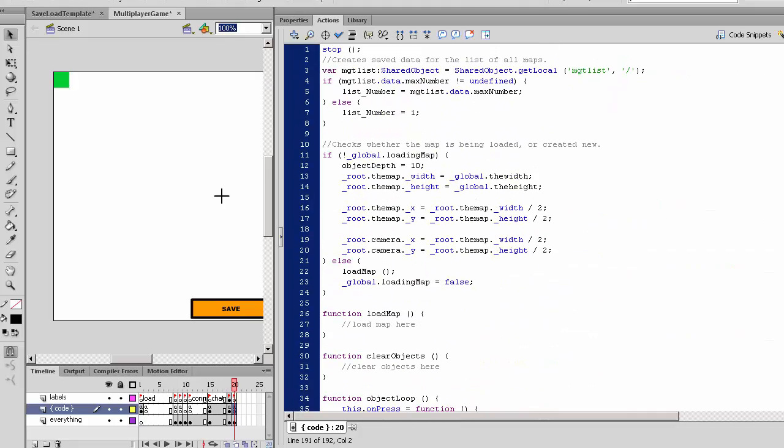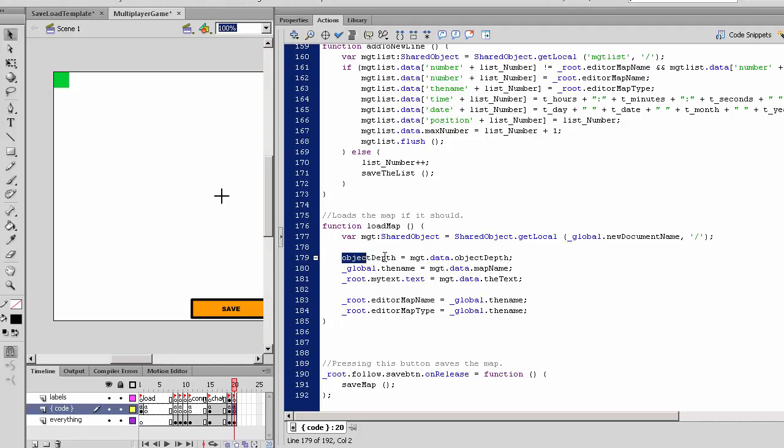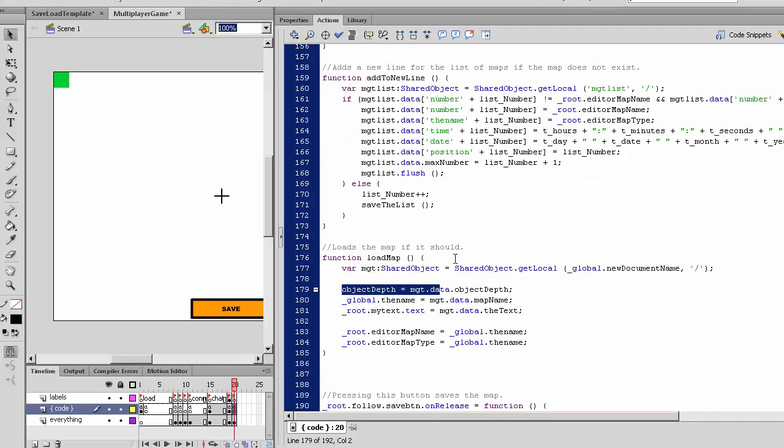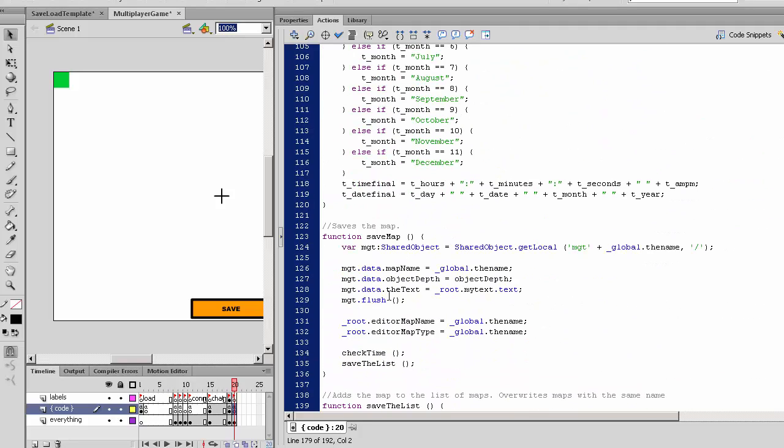Object depth will be 10 up here. So object depth, it will save the object depth and reload it. It will save the map name as well, and the map will save by global.viewName.